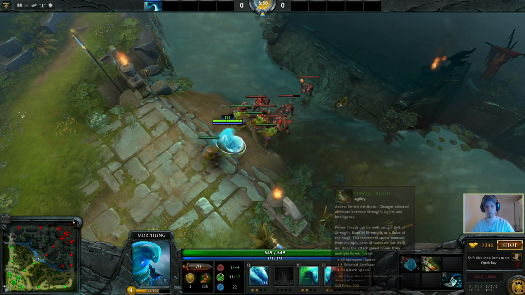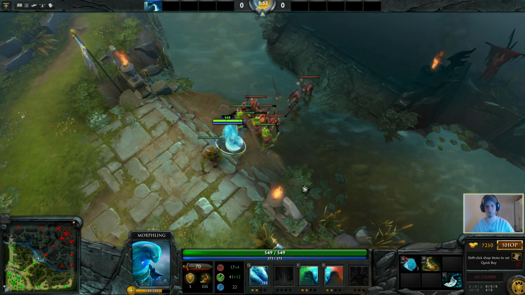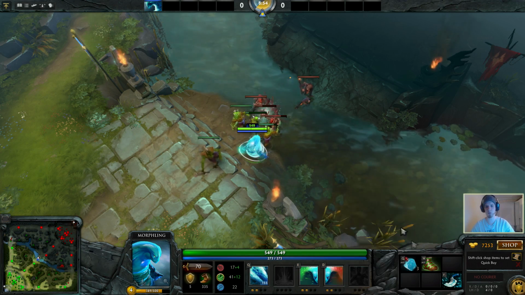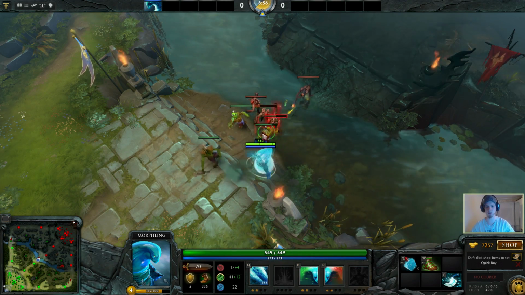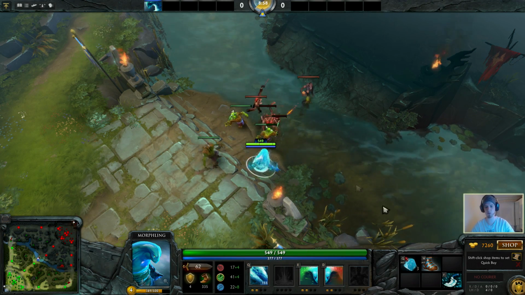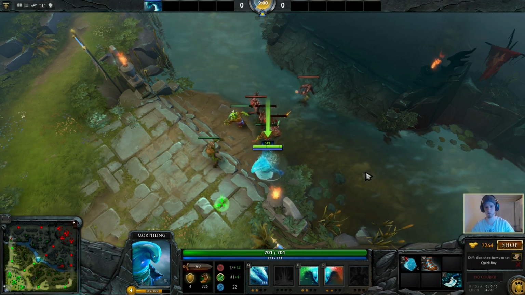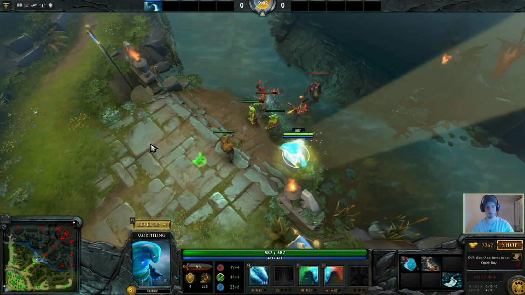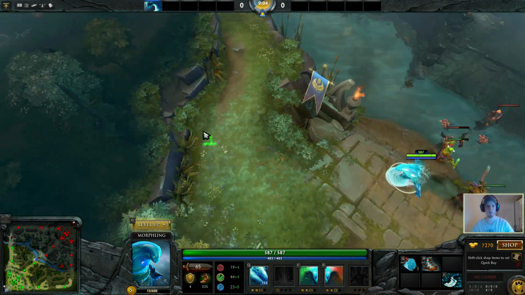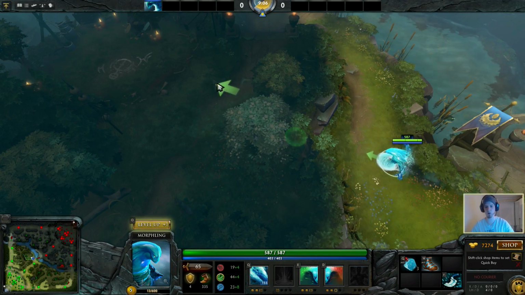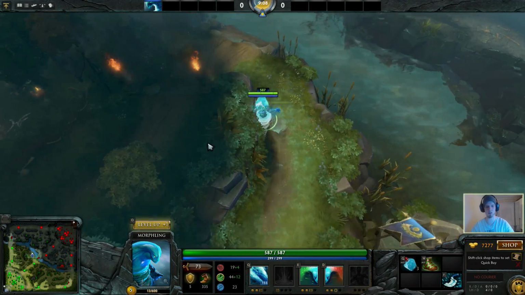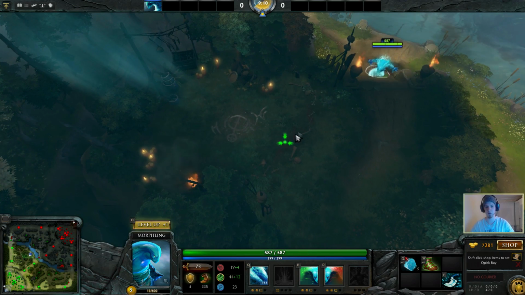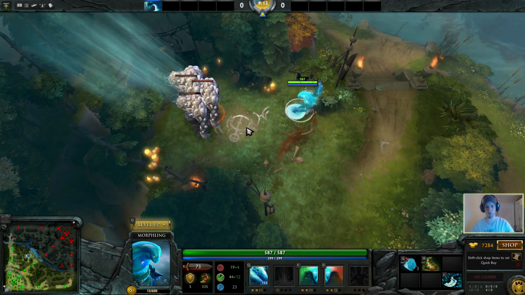So whenever you're playing in a laning stage, let's say you're mid here for instance, you got yourself a bottle, you wanna get the most efficiency out of your threads, right? Sure, you can swap to agility threads when you're an agi hero to get 10 plus damage, and you can swap to strength to get more health, and you can swap to intelligence to get more mana. All of these are pretty clear stuff. But what happens when you want to get more out of your bottle ticks? Why should I be on agility whenever I use a bottle charge? The answer to this is pretty clear.